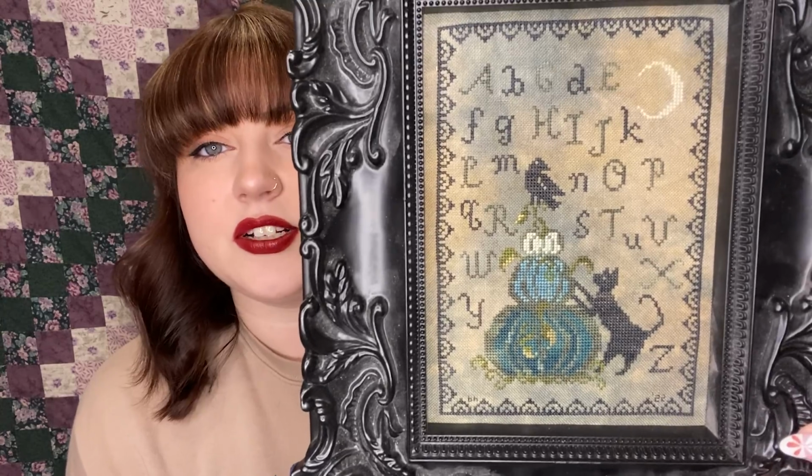So it's really nondescript, but I need to get better about that. Like I didn't put my initials in on Quaker pumpkins or the year I finished it. I probably should have done that too. But this is just a 5x7 picture frame that I had lying around, and I thought it would look cool for the picture, and then it ended up working as the fully finished for this one too. I don't know if I could get away with hanging this one up all year round. Like it's definitely spooky, but I don't know that it's Halloween enough that I have to put it away.